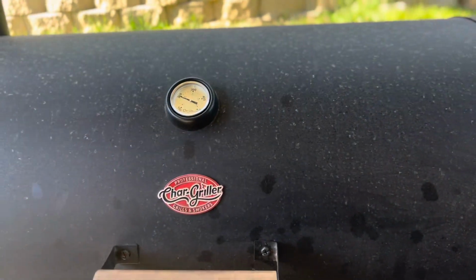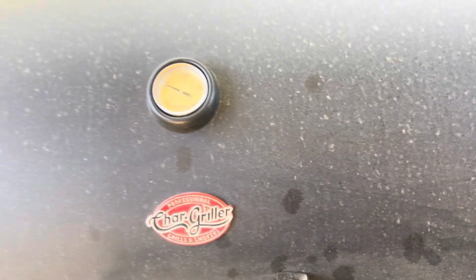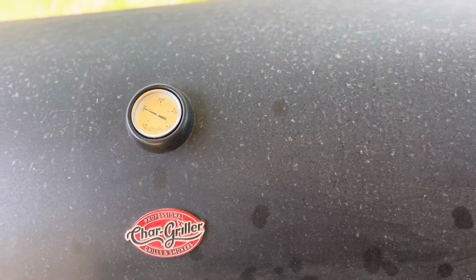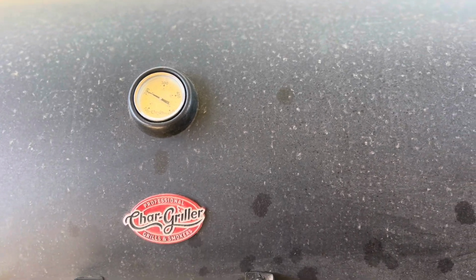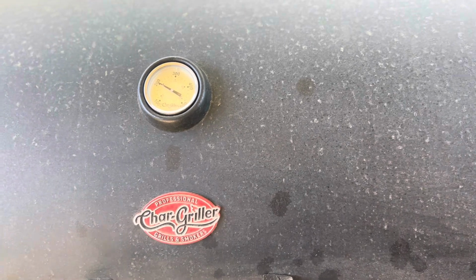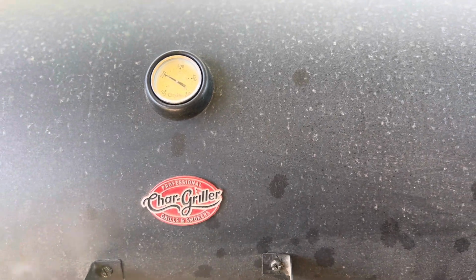But before I do that, I'm gonna tell you guys that once your coals get to a certain look, you can spread your coals however you want them to get your cook. You don't have to leave them stacked. You can spread them out and level them out, and they will cook. And you can put your meat directly over that way too and cook.